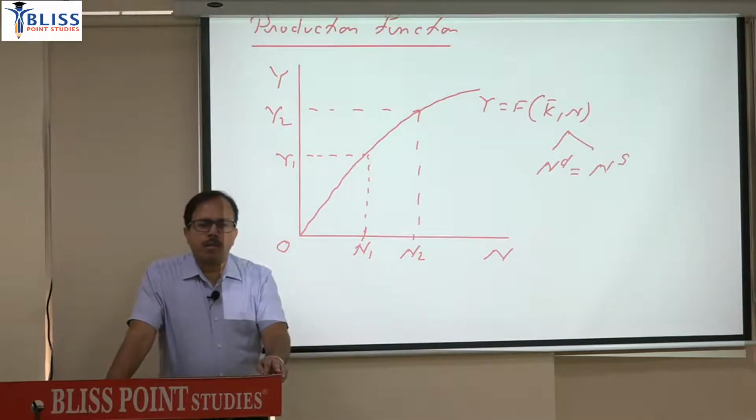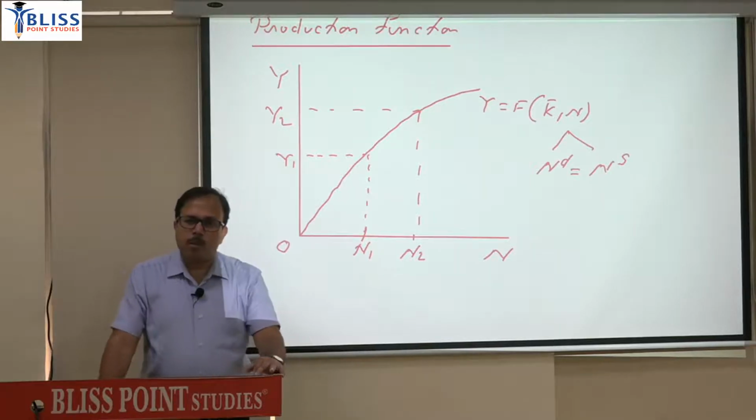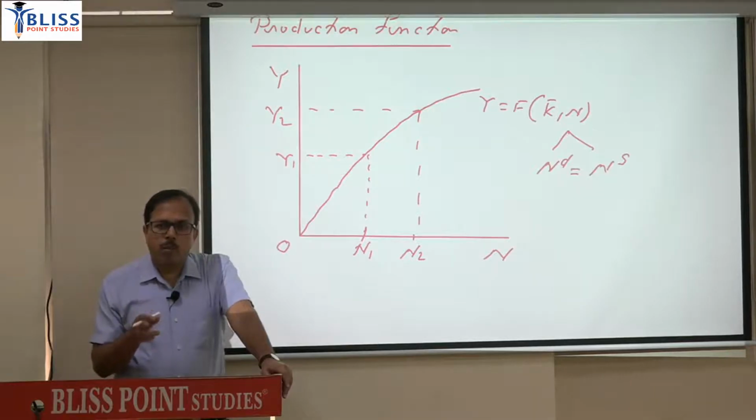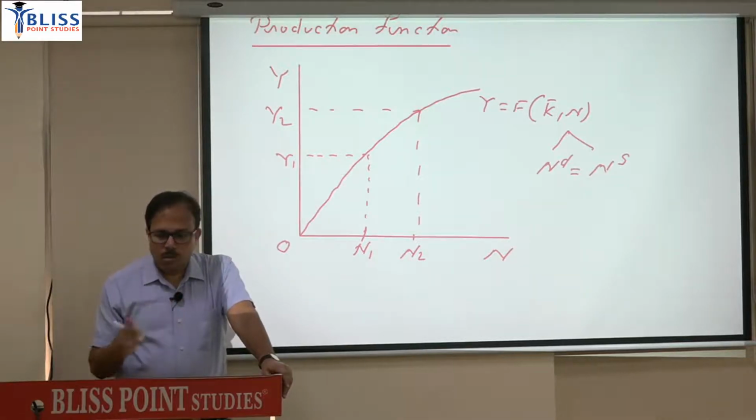Who supplies labor? Workers, household. How much labor they will supply? What is their objective? To maximize their own utility. And they get utility from? They get utility from the wage that they will earn, but they also get utility from not working also, less work, their free time. वो अपनी यूटिलिटी को मैक्सिमाइज करेंगे, फर्म अपने प्रॉफिट को मैक्सिमाइज करेगा और उनकी इक्वालिटी से एम्प्लॉयमेंट डिसाइड होगा और एम्प्लॉयमेंट विल डिटरमाइन दी आउटपुट. ये फर्स्ट पार्ट है.